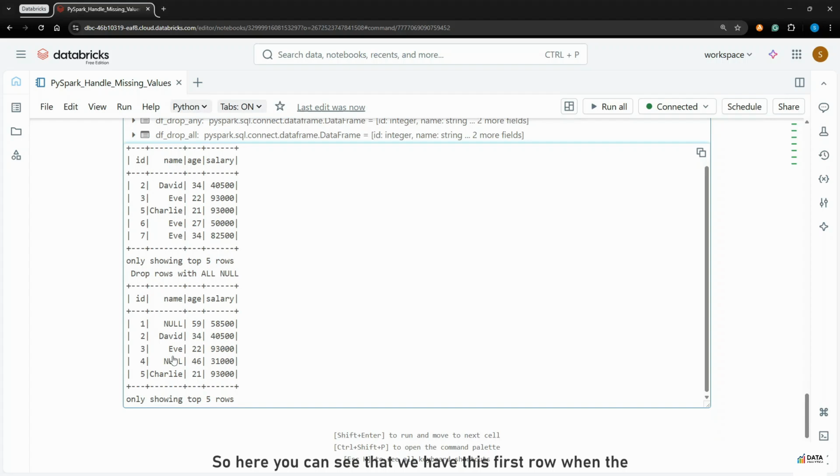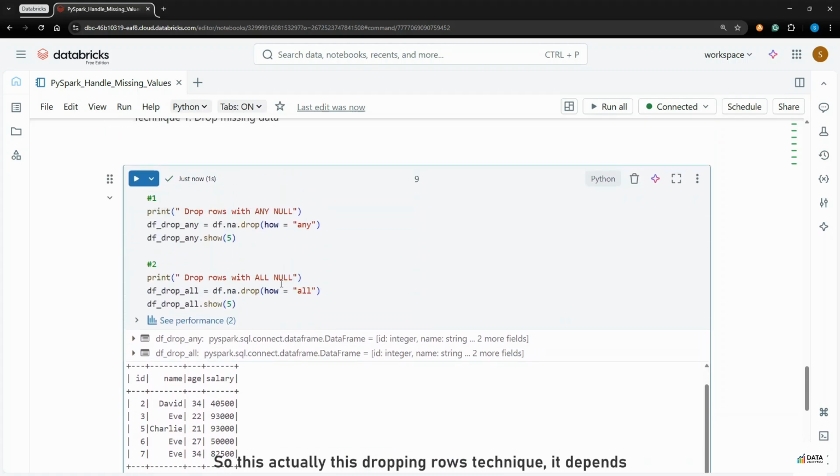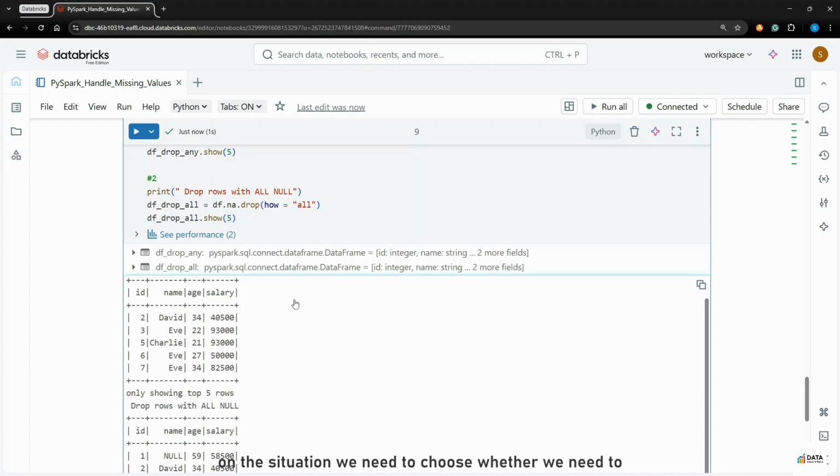Here you can see that we have this first row where the name value is null, but the other column values are not null. So this is another way of doing that. This dropping rows technique depends on the situation. We need to choose whether to follow drop any or drop all.